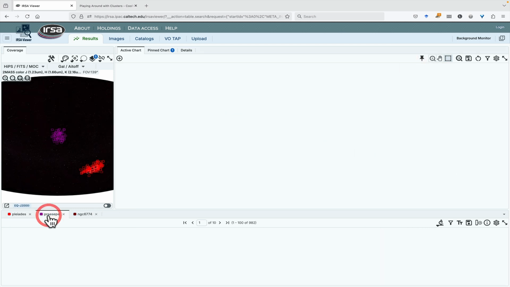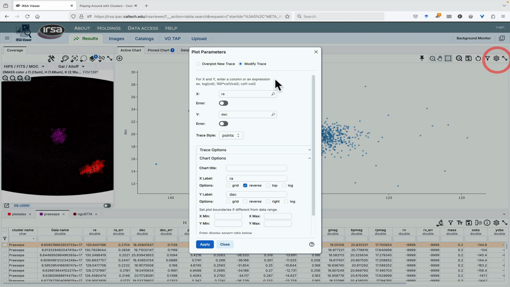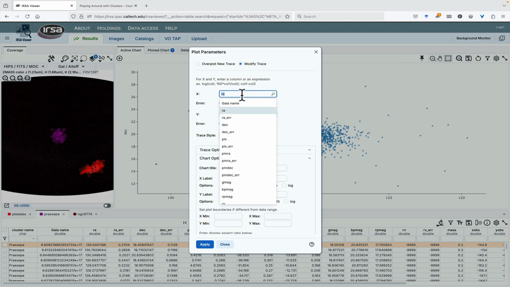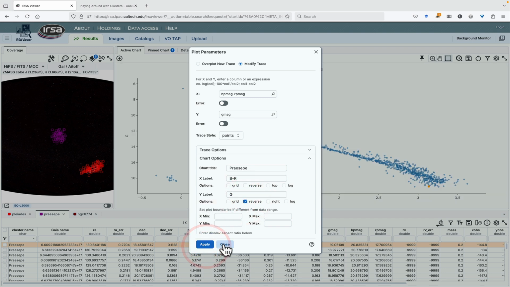Let's go to Praesepe and do basically the same thing. We're going to change what's plotted. Instead of RA, we're going to do BP mag minus RP mag, and for the y-axis, G mag. Change the title to Praesepe. X-axis, B minus R. Y is G. And reverse the y-axis. Apply.